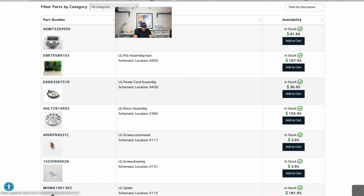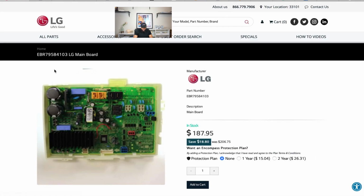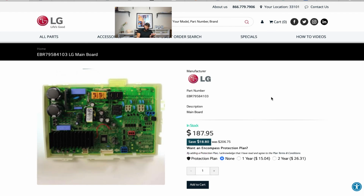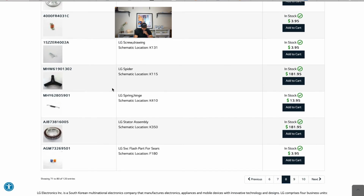All right, let's dive into this joint. Power cord, your control board, $187.95. Is this a common issue? It happens. Wouldn't say every particular. I've replaced a couple, not a lot, but you're just gonna keep an eye on it. Sometimes they do go bad, they burn up. But just keep an eye on it. $187.95.